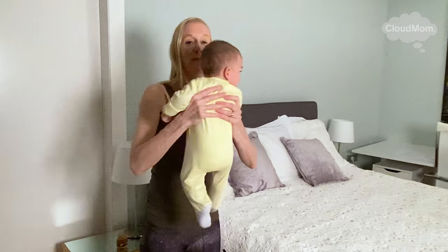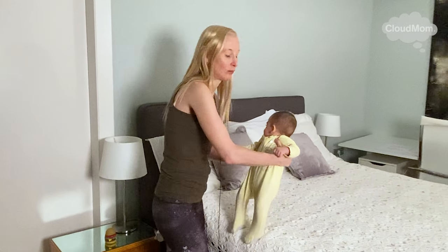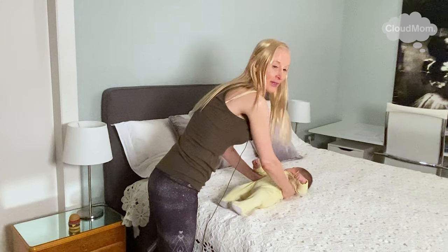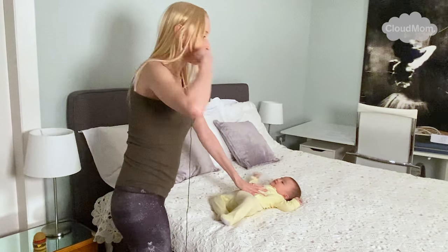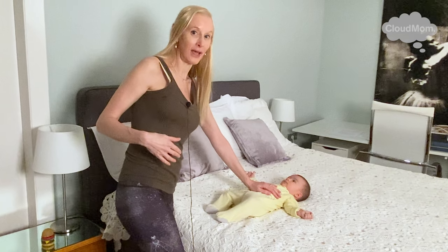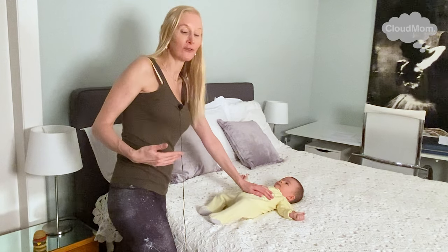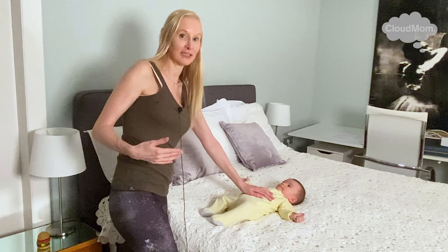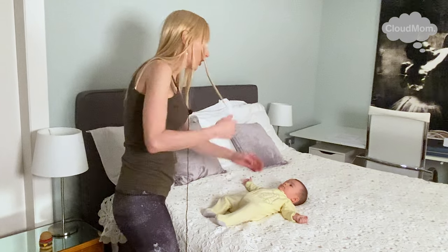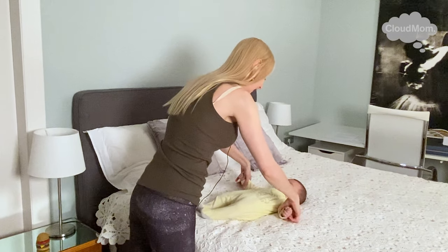Here's one of the best things when it comes to helping your baby develop the strength to sit up and eventually to crawl and to walk — baby sit-ups. When I first saw these sit-ups, it struck me that they looked too dangerous because I worried that my baby's head would fall back. But my pediatrician has told me that they're a really great exercise. You want to do them really slowly, so you position your baby like this.